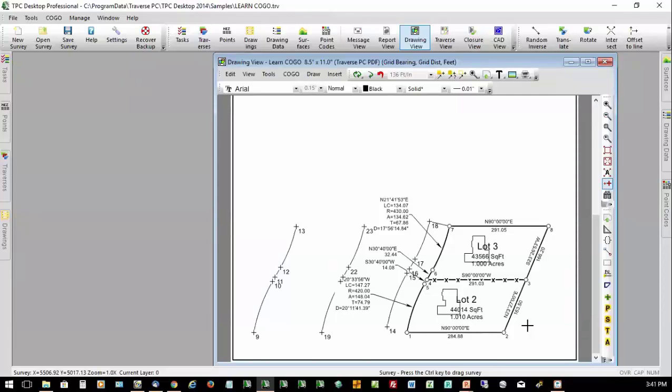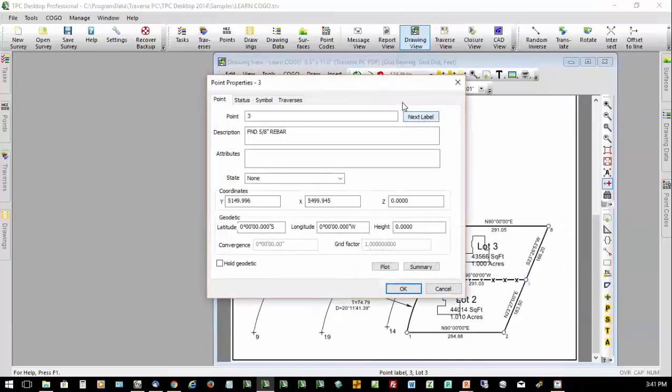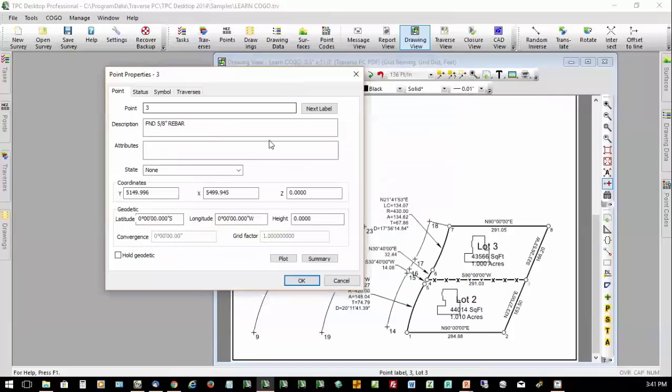Let's give you a graphic example. Now, this is completely unrealistic, but it's really going to illustrate this point for you. I'm going to move point 3 about 25 feet east and 25 feet south by editing its coordinates. I want you to pay attention to the bearings and distances, square footage and acreage, all of that stuff, while I go edit these coordinates and watch what happens when I choose OK now.